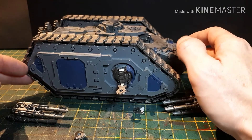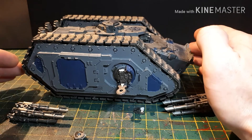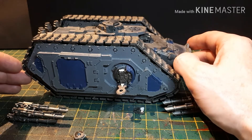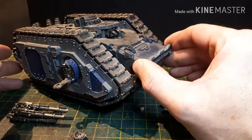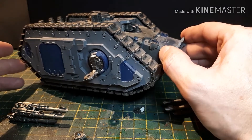If I put the Terminator Squad and the Praetor in, that's 1000 points just sitting in one place — very points heavy. It's called a Death Star, though it's more of a Death Star if you have a Primarch in there. Since mine are loyalists, they will not be having their Primarch. And if I did, that's almost 500 points for Fulgrim.